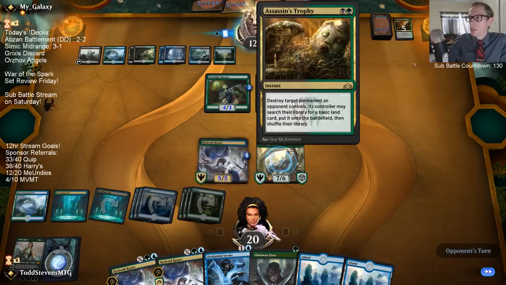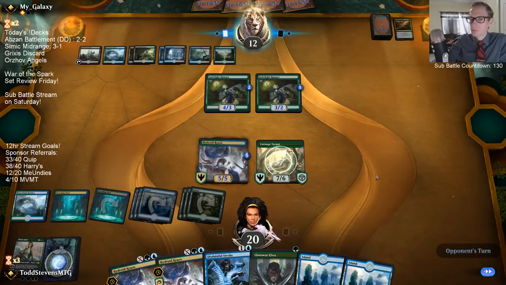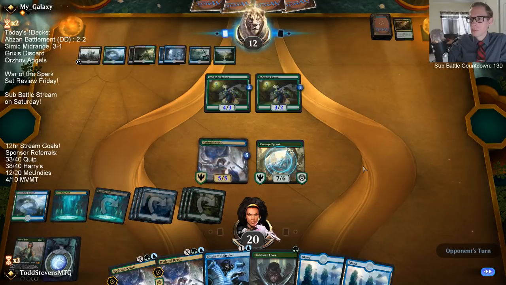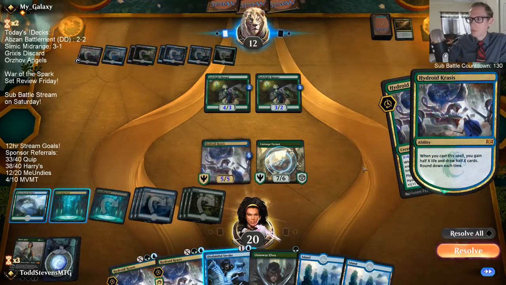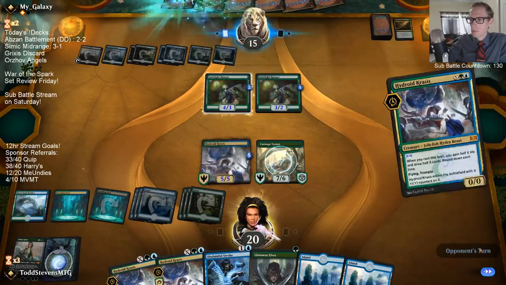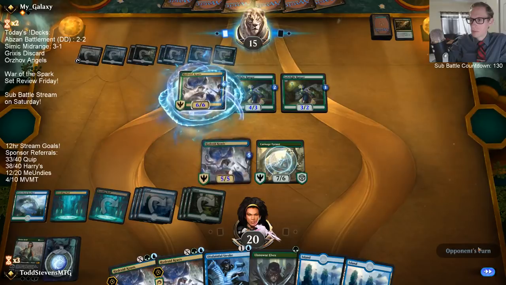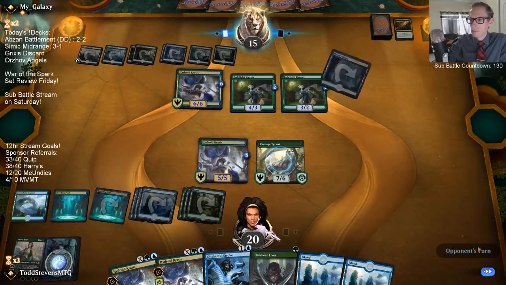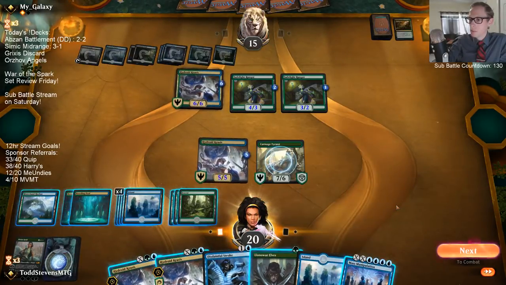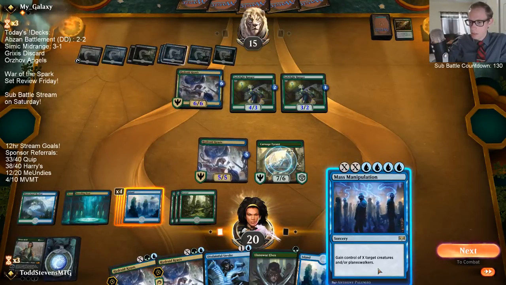How they used their Fiend Finality earlier is kind of telling that they probably have another Fiend Finality. This seems not ending anytime soon. Or is it? So four, and then one, two, three.